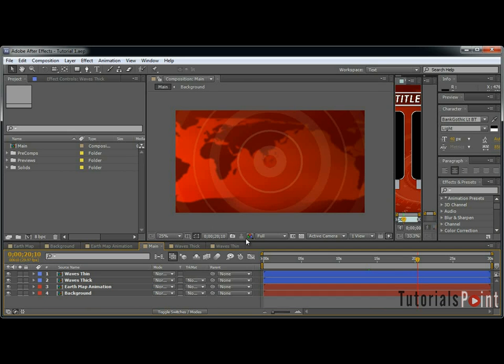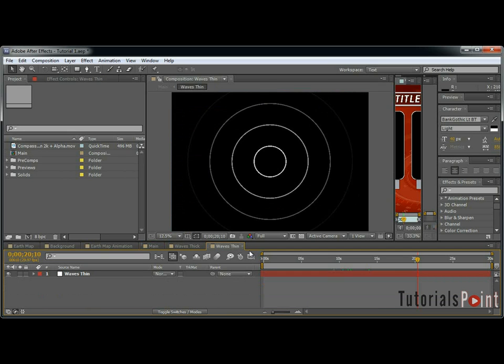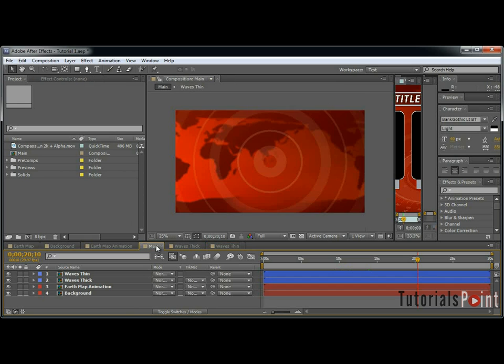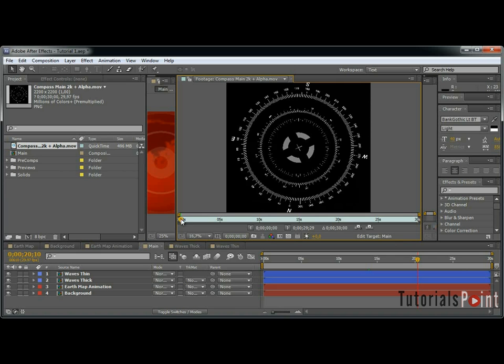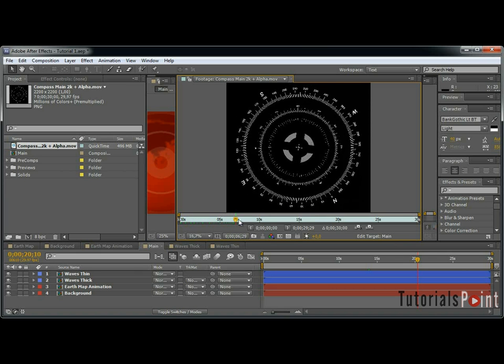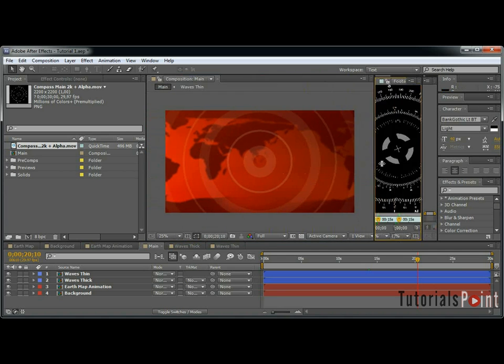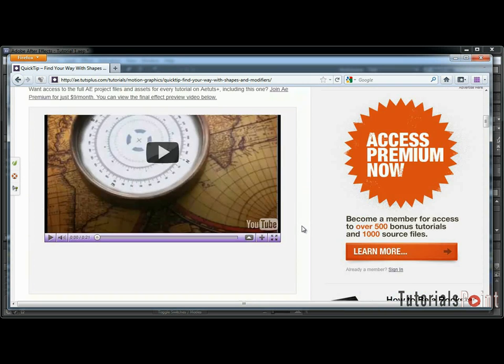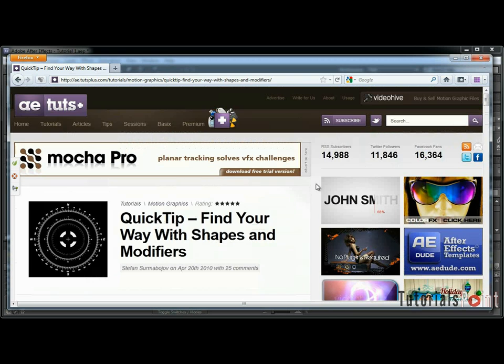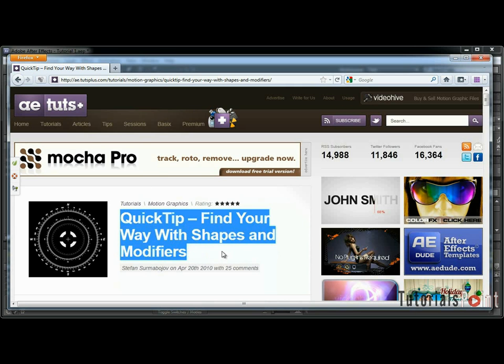So let's move on. The next element that we are going to use in this project is this one, and you may know this element already because some time ago I created a quick tip on how to create this element, so you can check it and see how simple and powerful shape layers are, and see the amazing things that you can do with them.